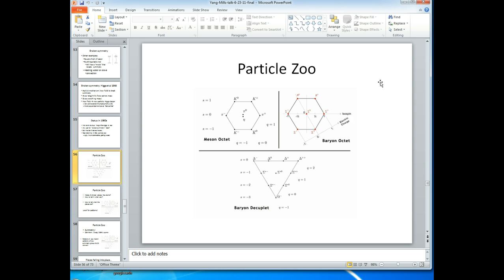It's a nice picture of a very small part of the particle zoo, and it kind of gives things away a little bit. I would have preferred just a huge list of dozens and dozens of random information, and that's really kind of what happened. They were getting lots and lots of particles, and not a great way to organize it. Here you can already see the start of some pictorial ways of organizing the particles. You've got Ks, you've got pions, etas, these are neutrons, protons, you've got sigmas and xis, deltas, xis and omegas, and you can see that these pictures are starting to organize. There seem to be some patterns here.